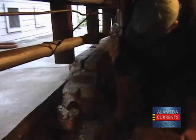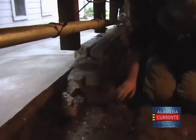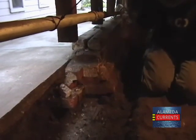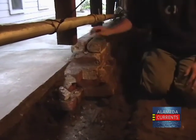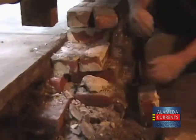So here you have a typical foundation wall. You see it doesn't go very deep. There's a footing, one brick, two brick, three brick, four brick, five brick high. Not very good. In an earthquake situation, it comes apart pretty easily.